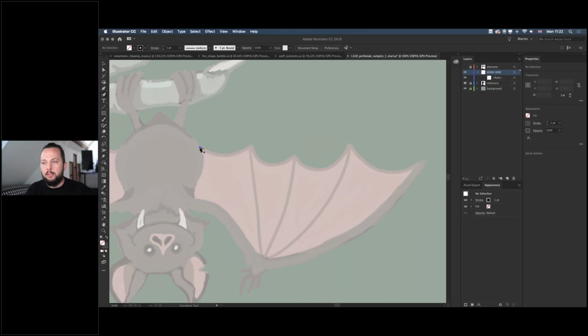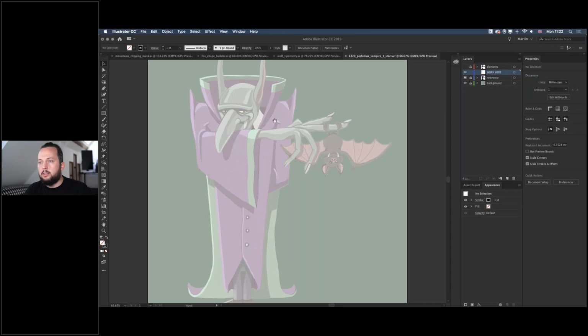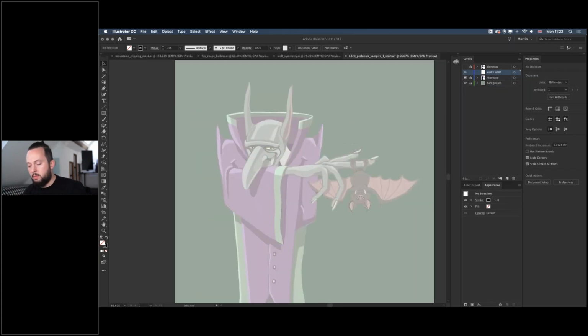If I draw the bat wing again, I just place down my first anchor point, and then I click again. And notice what happens here. When I'm moving further, it automatically wants to create a curve. And maybe I'll show this on the cape because that's a little bit easier example. I'm just going to delete this here. Let's zoom a little bit closer, so it's a bigger shape. We can see better how it works.